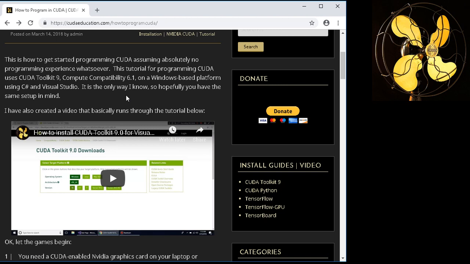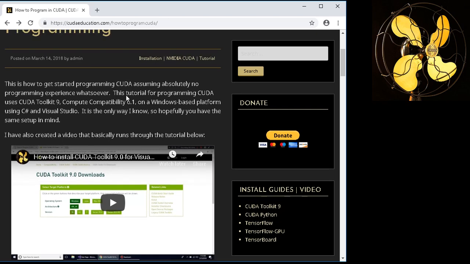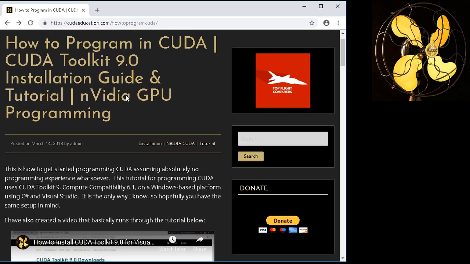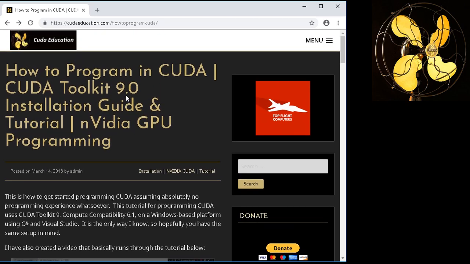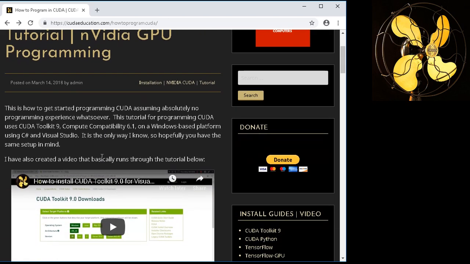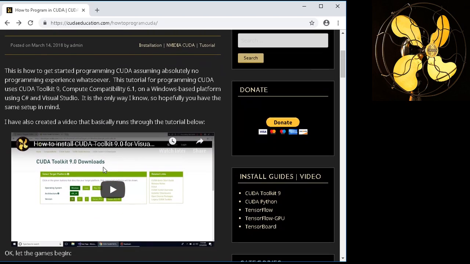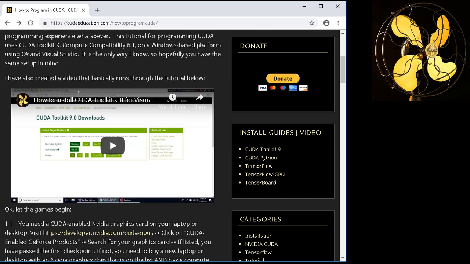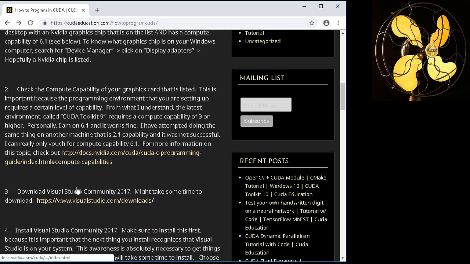You could take advantage of your GPU to do it. So it will take a little time, but it's definitely not impossible, and it's definitely not extremely difficult. It's just that you have to follow the steps, play the video, and read the instructions, and you should be good to go.